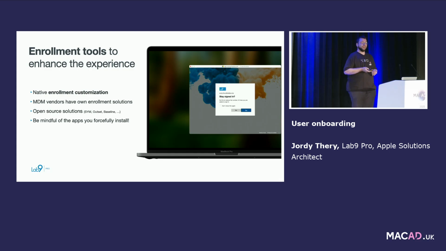One tip that I give all of our customers is to think about the apps that you push out during enrollment. Lab9 is a Microsoft-heavy company, so we live in Microsoft Office. Unfortunately, I prefer Pages, Numbers, and Keynote, but whatever. I'm still hesitant to push out the Office installer on enrollment because that takes 5 to 6 gigs, so that on a good network takes about 10 minutes to be downloaded and installed.